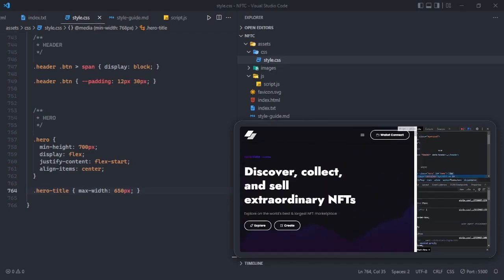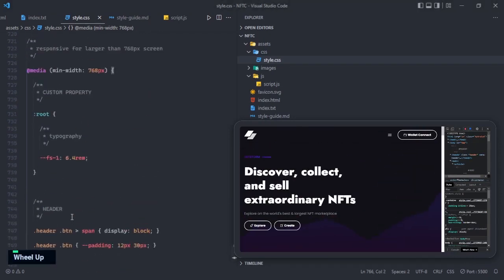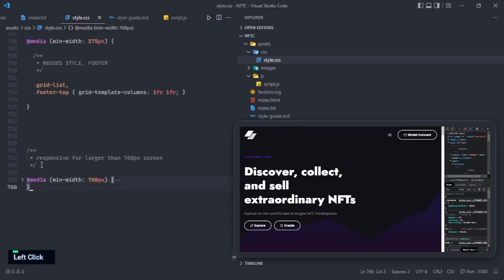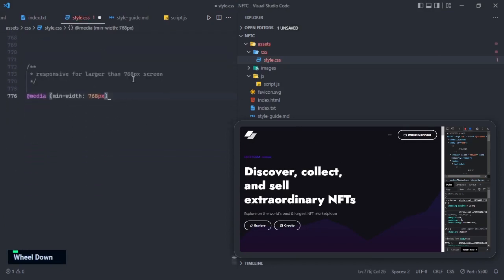Let's increase the screen size to 992, minimum width. Copy this one and change the screen size to 992px.